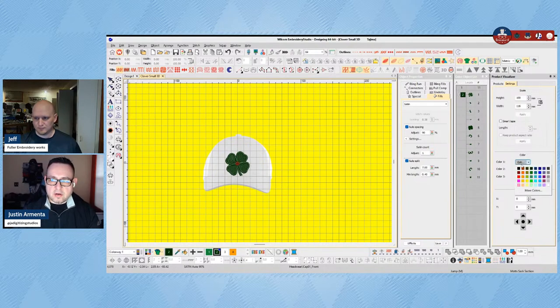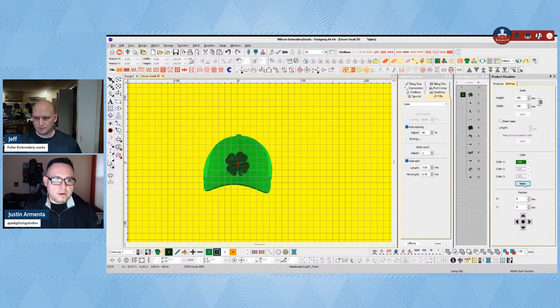As far as color, again, it's pretty generic, as you can see, it gives you just a ghost image of that garment in the background. You can use the coloring where it'll just color the full garment, the color that you choose. I think this is good for really quick reference as far as a quick mock-up. If someone just says, hey, can I see this logo on a blue hat? It's just something you can quickly grab.